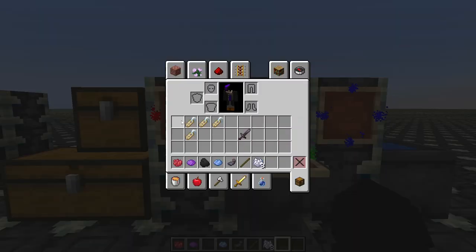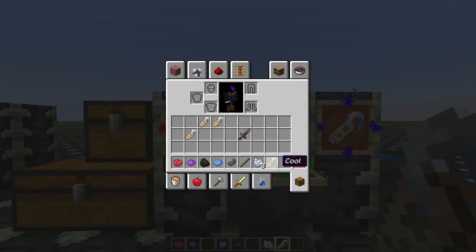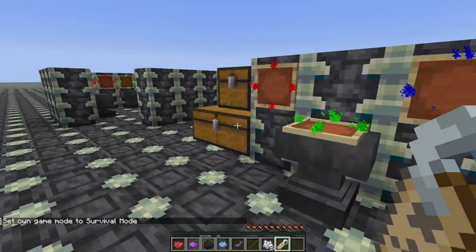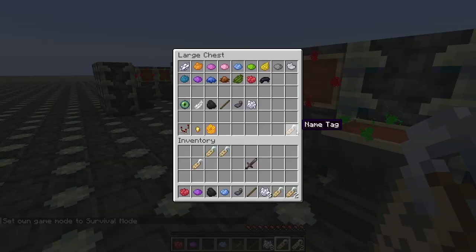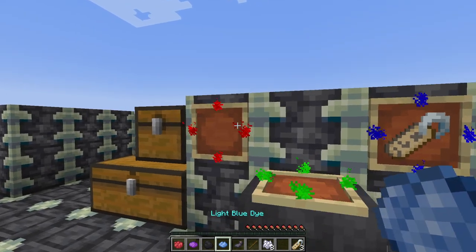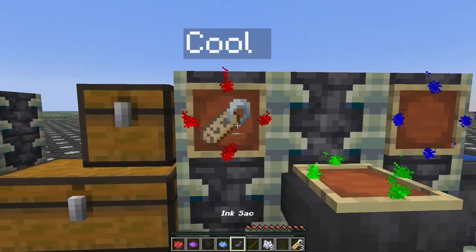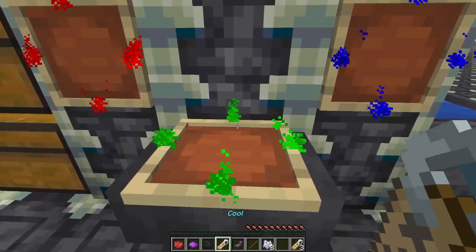Now we do the formatting. So let's do cool first. Let's do survival mode. Let's also grab a few extra name tags so I can show you some other features. Now if I place in this for cool, and now I choose a formatting option, let's make it light blue. Oh, wrong way around. Remember, order matters a lot with the recipes. So now it's light blue.